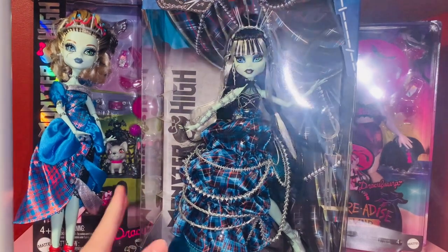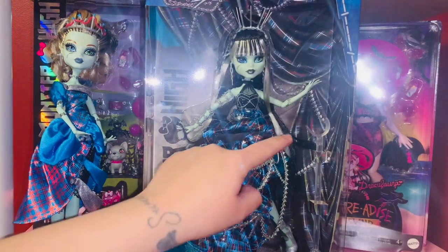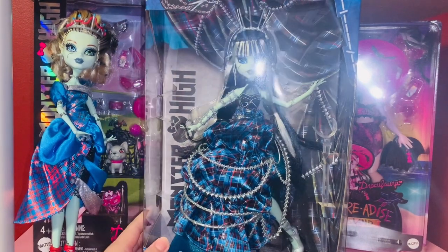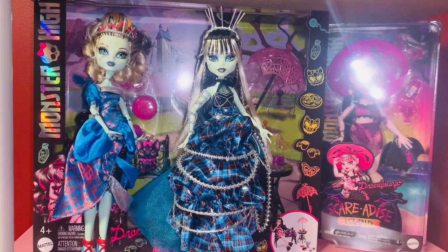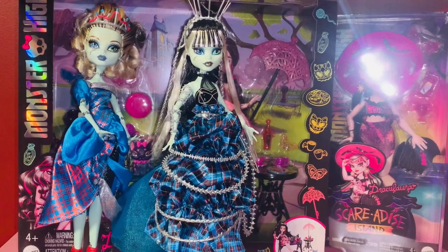But yeah, that's it. She doesn't come with any accessories in the box or anything else. You can see her doll stand right there. And that is all she comes with. So let's go ahead and get her out of the box. Here she is out of the box. And thankfully, the unboxing experience was a pleasant one for the first time in a long time, because lately I've been really struggling with opening some of these boxes, but this one is very straightforward, super, super easy. And she is stunning. Oh my god, she is beautiful.